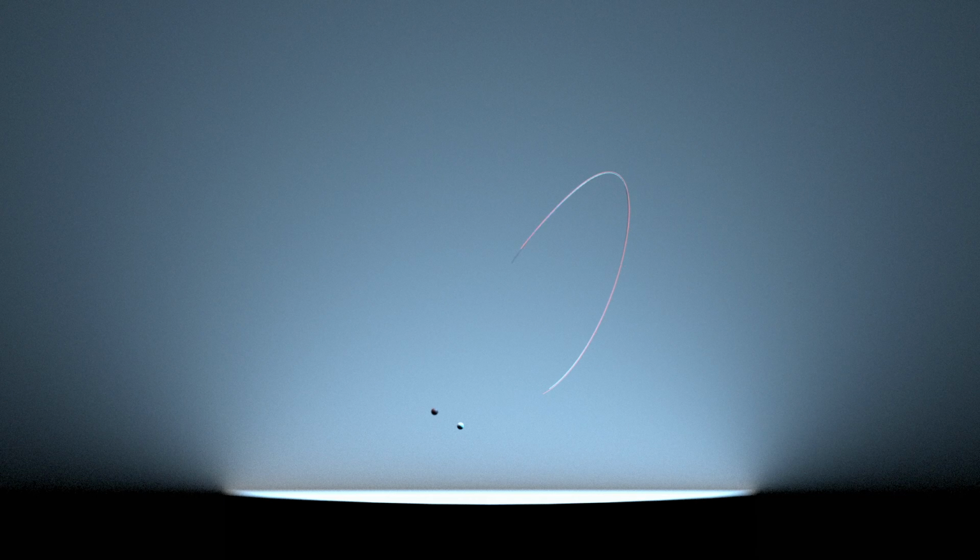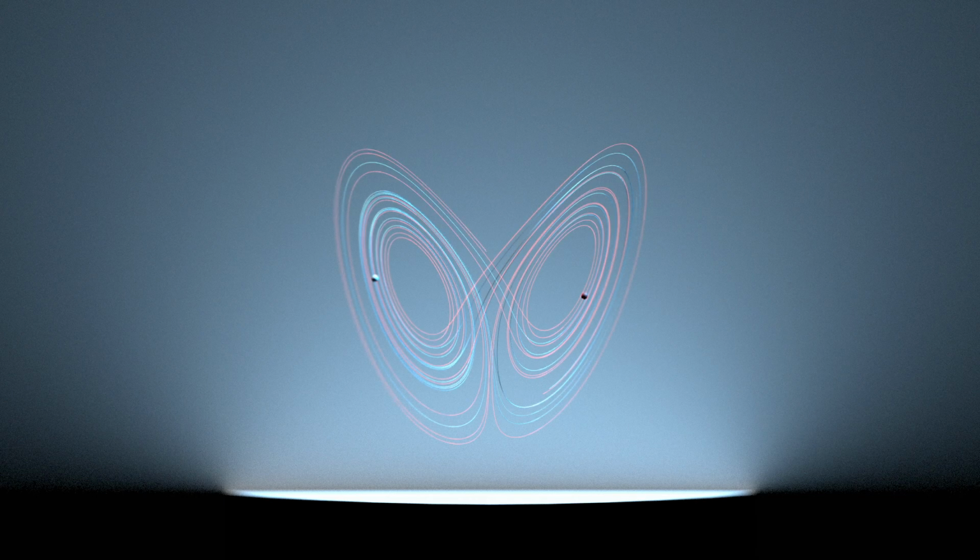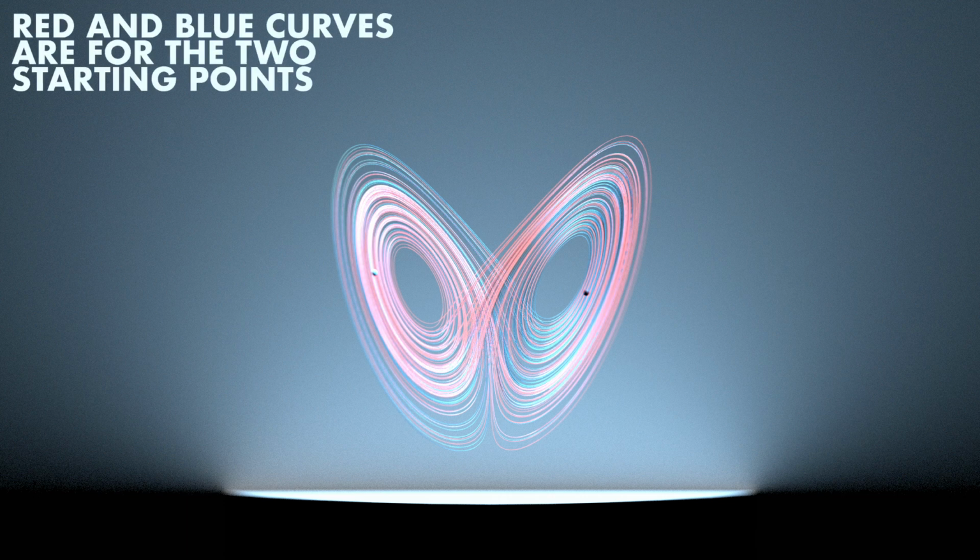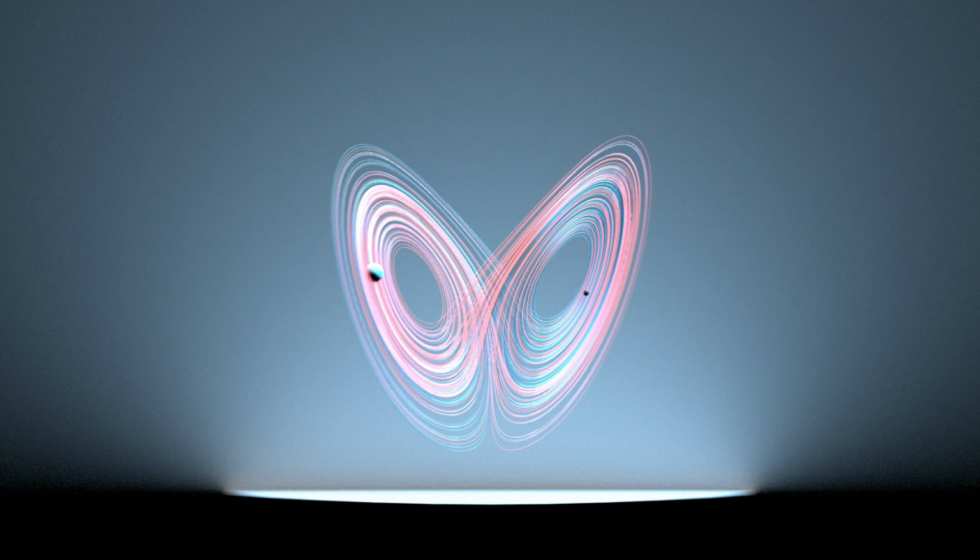Now, when we hit play, we'll see that despite it being a very slight nudge, the 2 points separate, and by the end of the simulation, they're in different places altogether. Maybe here, the atmospheric variables correspond to a sunny day, and here they correspond to a thunderstorm. That's the butterfly effect. But let's go one step further.